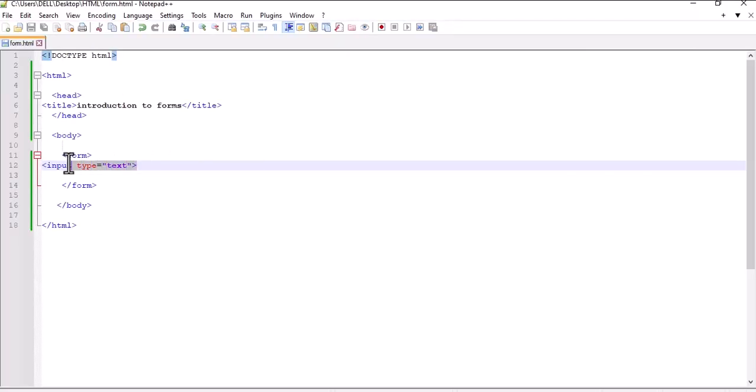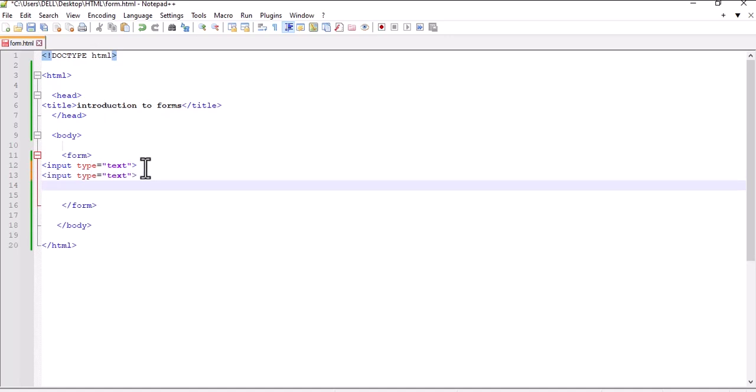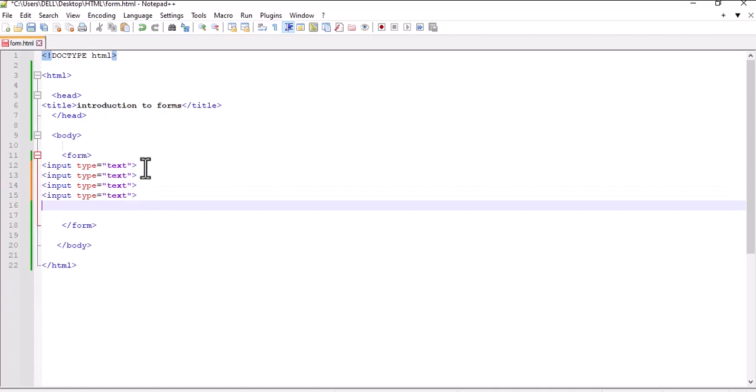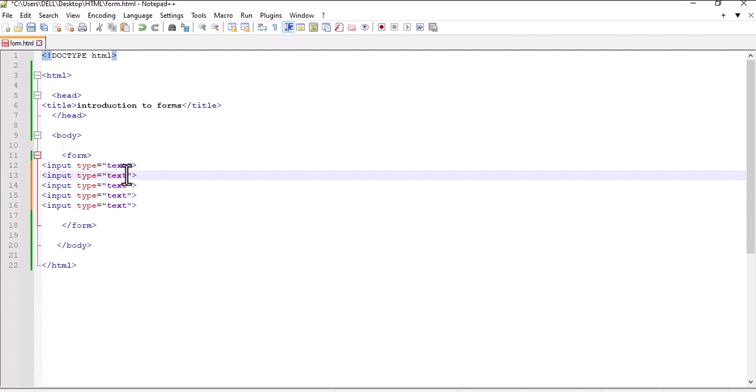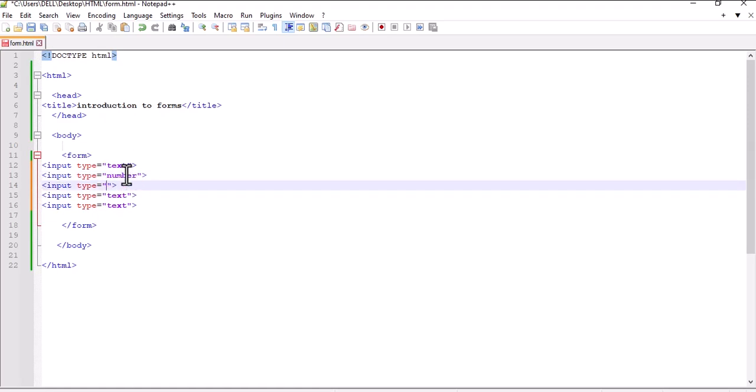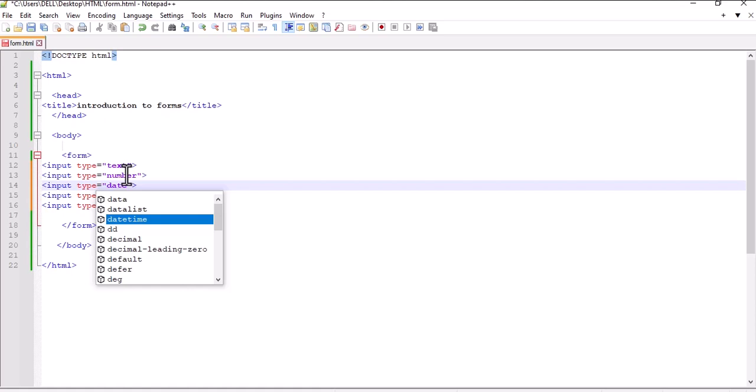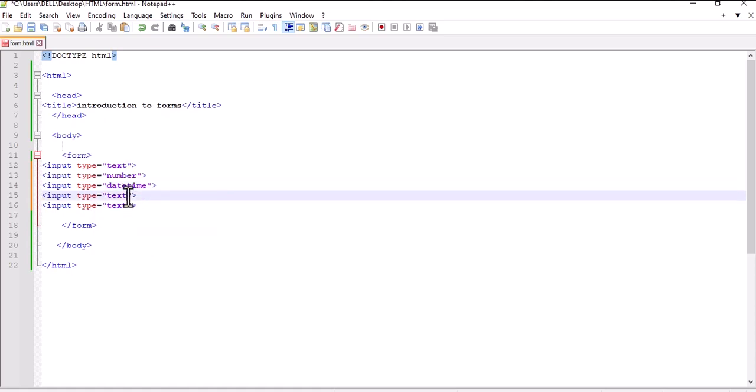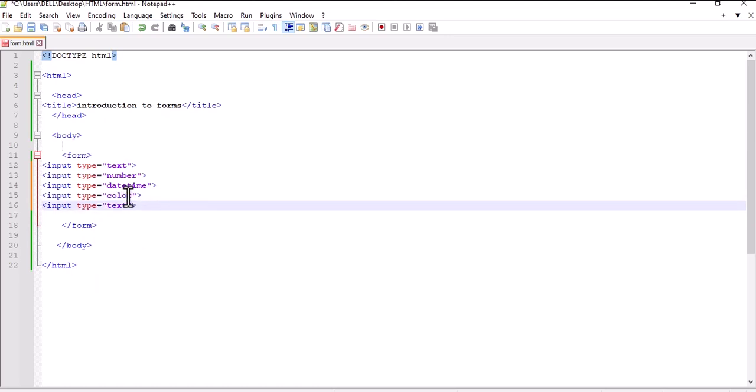In a similar way, we can create multiple inputs. For example, this one is number, this is date, time, this is color, this one is password. We save it and we come to this form.